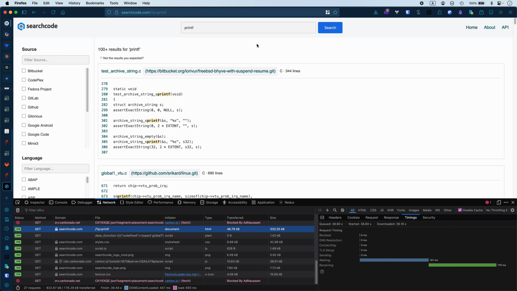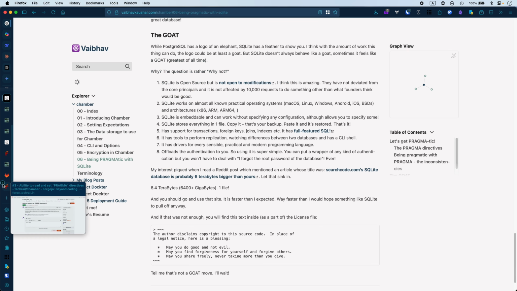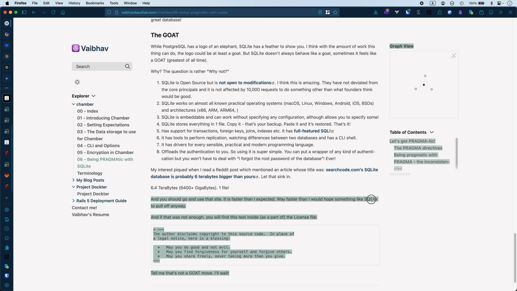A little less than that. That's quite impressive for a 6 terabyte file, right? And you should go and use that site. I just did. It is faster than I expected. Honestly, I thought it would take at least a dozen seconds, 10 seconds, something like that. It's much faster than I hoped something backed by SQLite would be.